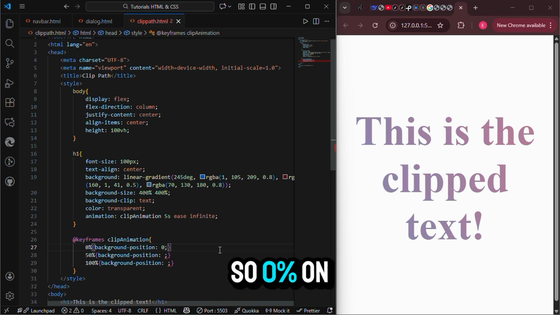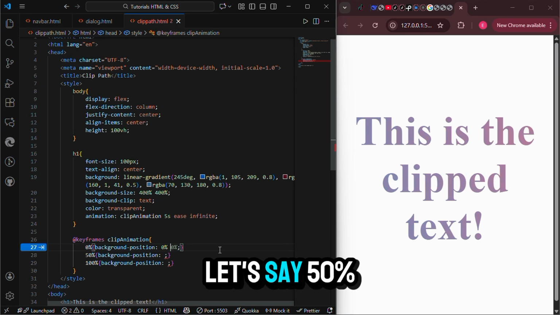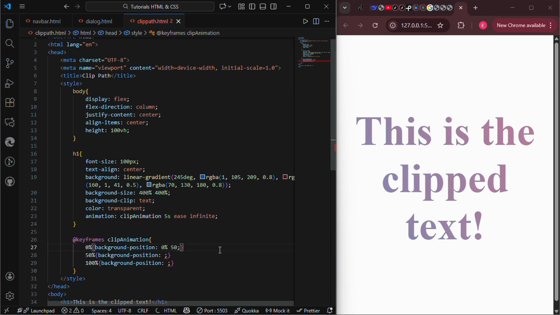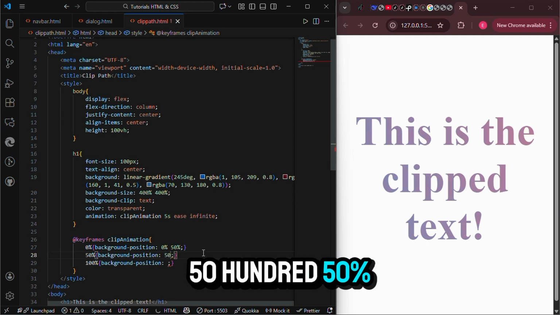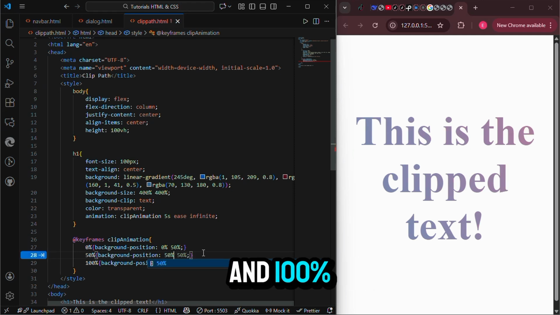So 0% on the X, and the Y axis will go about, say, 50%. And so on for the next one at 50%, we want to go maybe 50% and 100%.